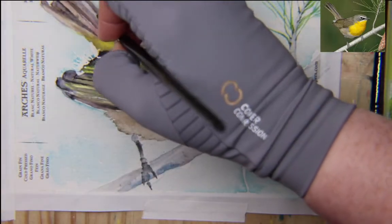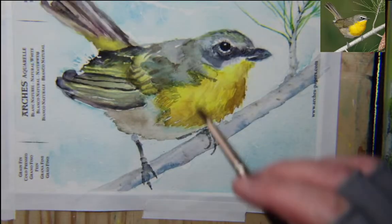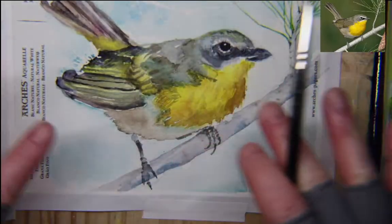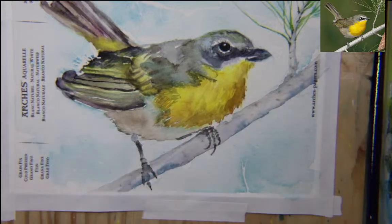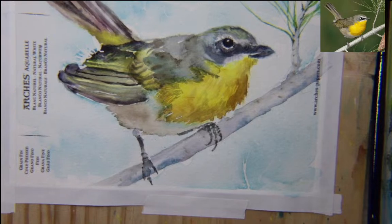So I'm gonna just do that. And again, I'm going to use probably gouache or some kind of white to, oh, I still got to do that to create any highlights and stuff. And I probably might do a little snow too. So I'm going to kind of get this wrapping up here soon.